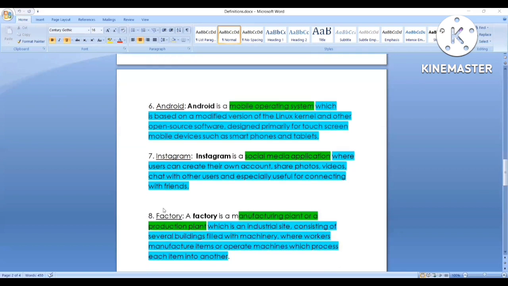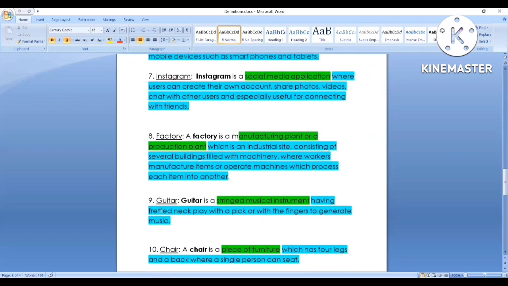Similarly, factory. How should we define factory? We can make our own definition. A factory is a manufacturing plant or a production plant, which is an industrial site consisting of several buildings filled with machinery where workers manufacture items or operate machines which process each item into another. Similarly, guitar.